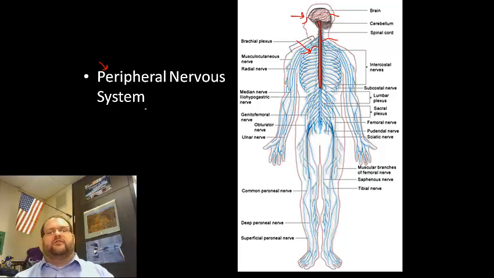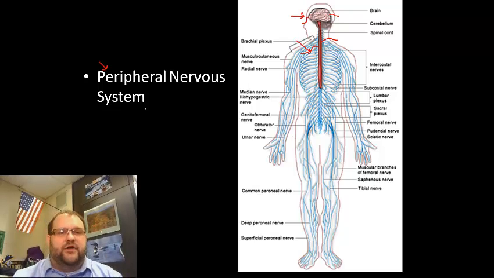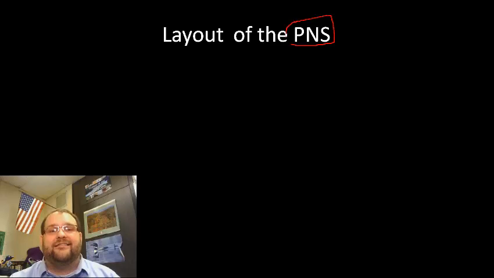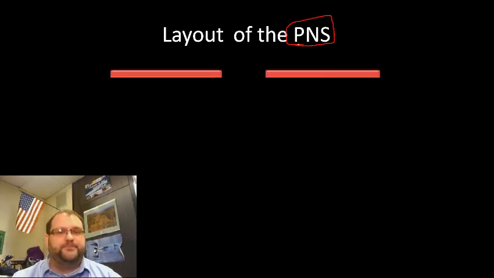The next thing I'm going to show you is this big chart, and I know it's complex, but I just want you to get an understanding of how these things are broken down, and maybe an introductory level of information on what they are. So we're looking at just the peripheral nervous system, and there's a huge layout to the way it is arranged.